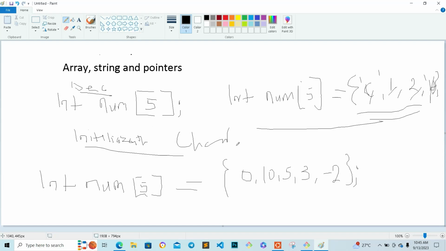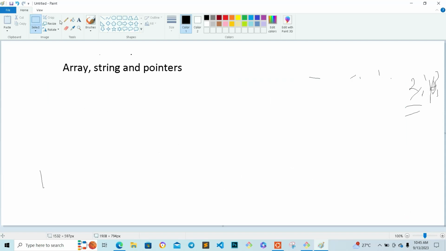All right, now let's do this. If you are declaring for a character, let's say we have char, and let's give it a name, let's call it name. Here, for you to be able to hold this, you will use the single quote for character.